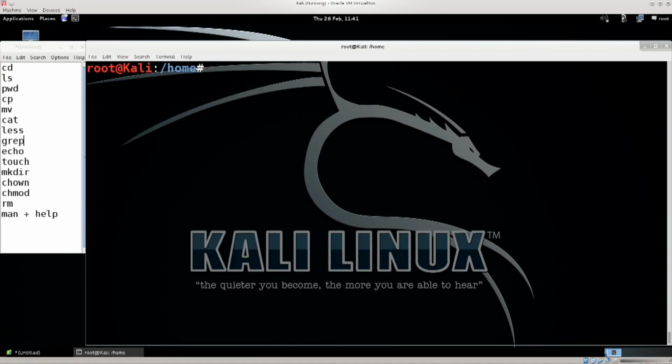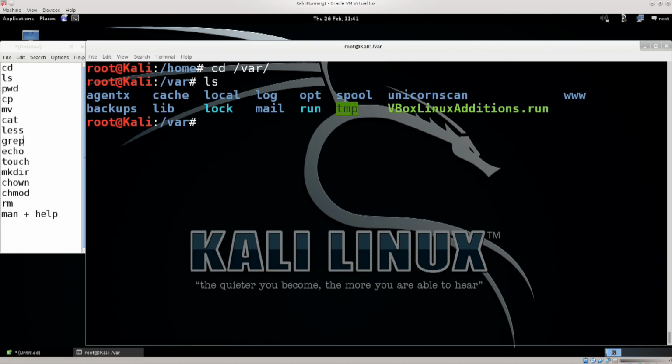Next up we have move. So mv will cause a folder to move. This is also how you rename folders or files. So let's go ahead and navigate over to var, where I have actually copied this file. ls, excellent. So if I say mv vbox guest edition Linux editions, I can move it either to some different folder under some different name, or I can just rename it within my current folder.